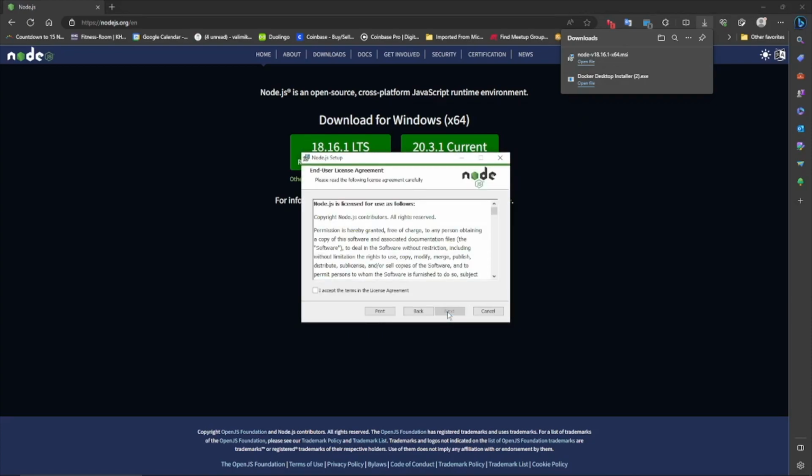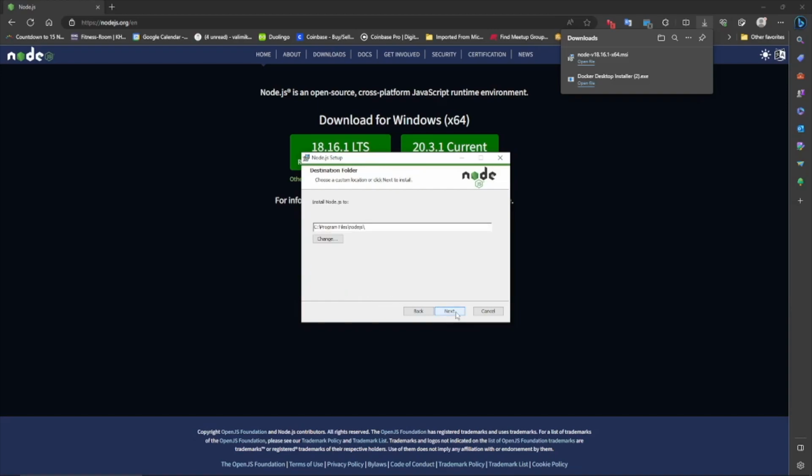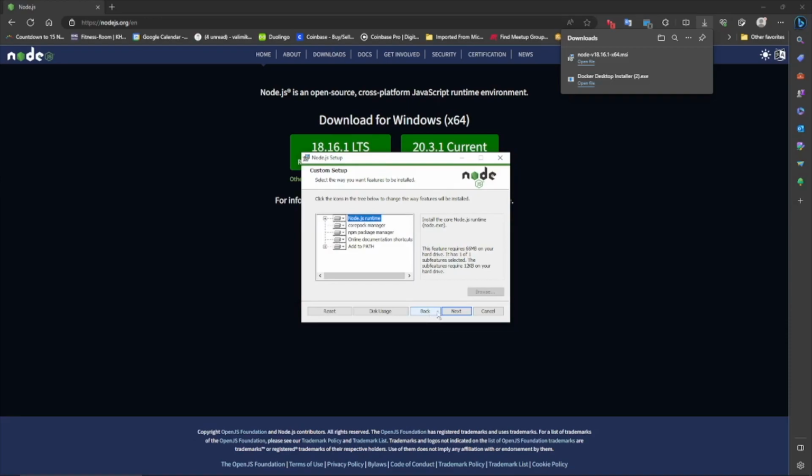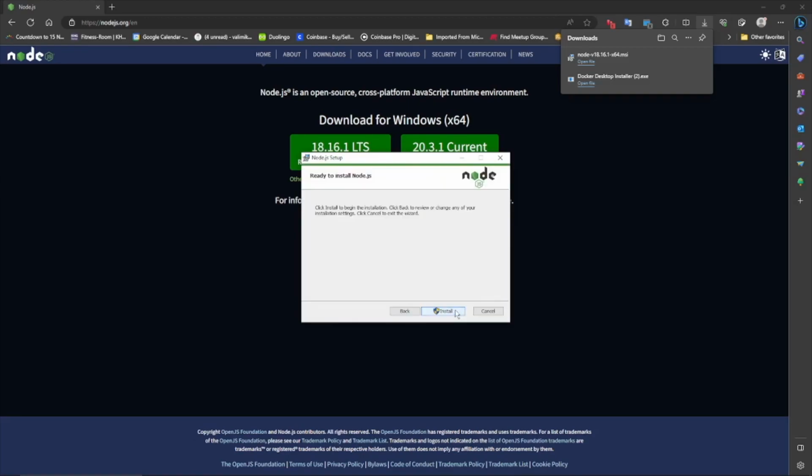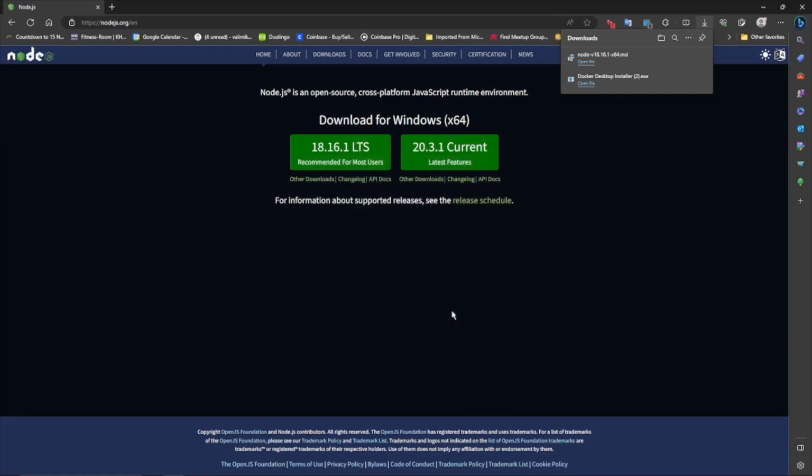Here next, and then I accept the terms, next, okay, next, install. Here the Node installation is complete, so I will press on finish.